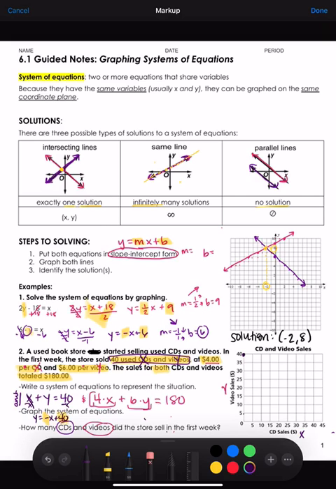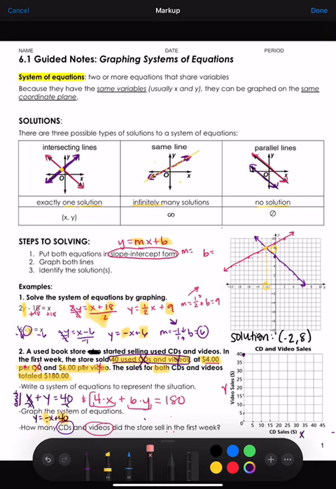So since both axes are counting by 5s, I can go ahead and count my slope as usual because it's a 1-to-1 ratio. But sometimes you've got to be careful because the y-axis might be going 0, 10, 20, 30, and this one's going 1, 2, 3. So if they're different, you cannot count slope like normal, because then in that case, every time you go down, you're moving 10, and every time you go over, you're only moving 1. So that's not actually a correct representation. But since these are both counting by 5s, I can count my slope just like normal, which is -1, so it's down 1 over 1.